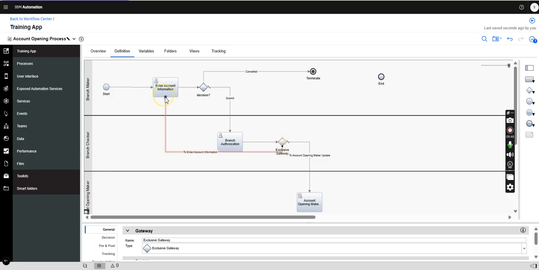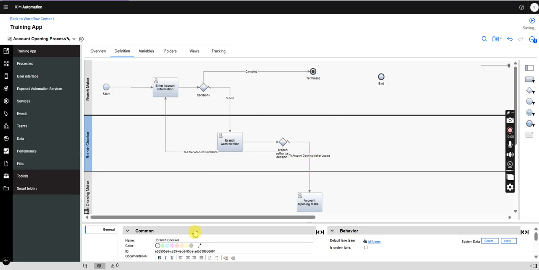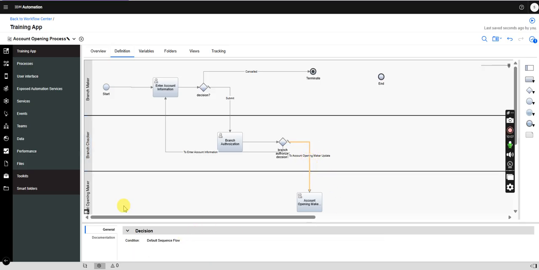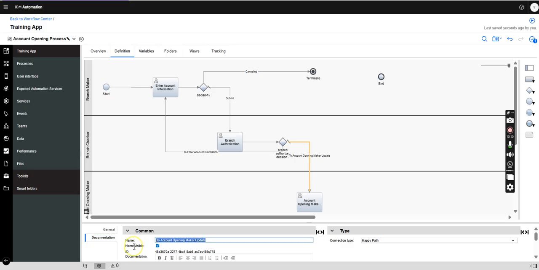Again we can name it as maybe BA decision, or branch authorizer decision. And it can be submit, or let's call it approve, and it can be reject.